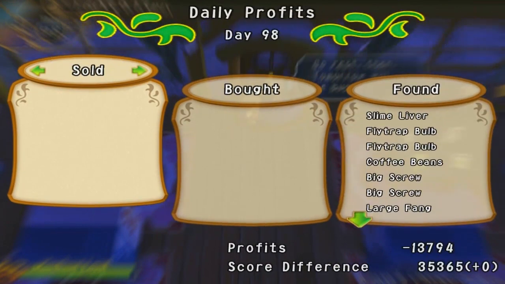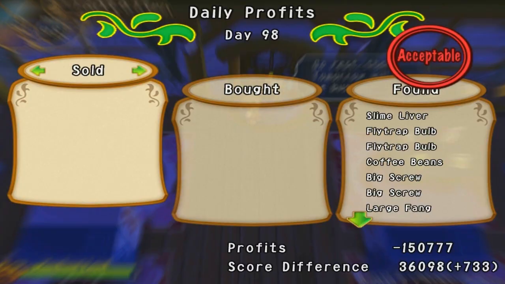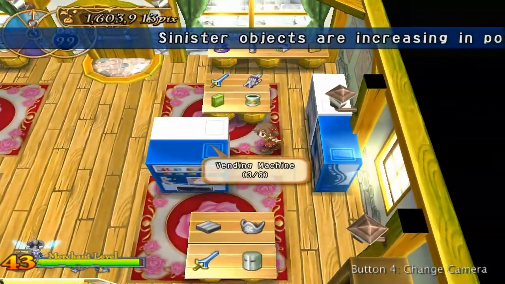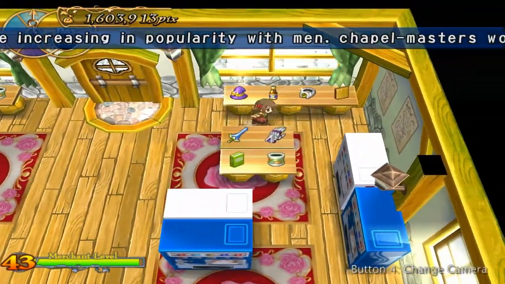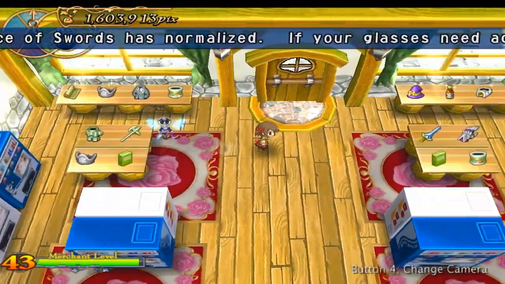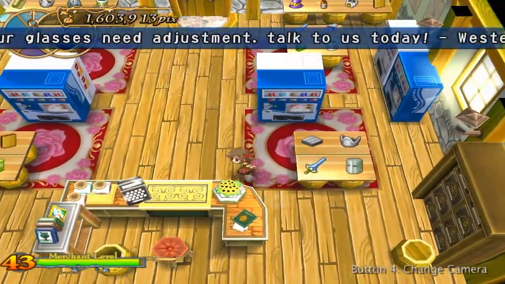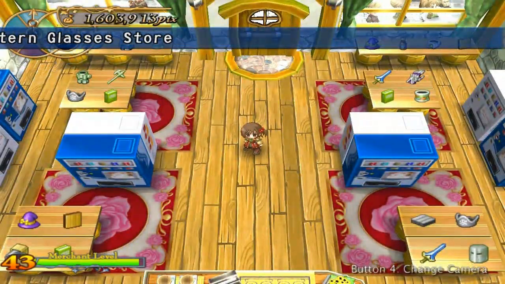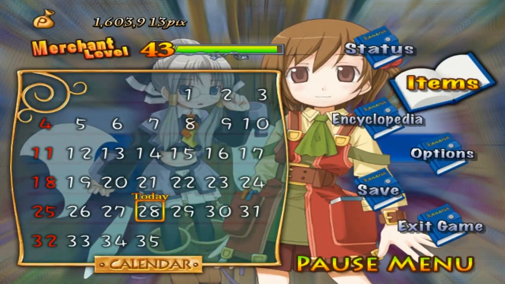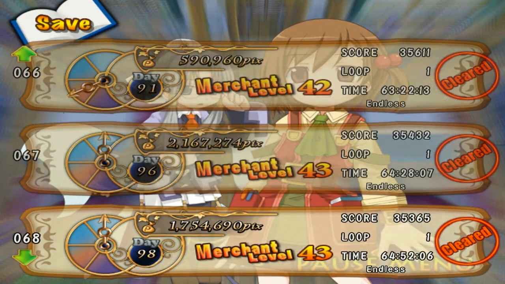And boom. Acceptable. Really? So there's acceptable Nelly there. What other things are there? Since the things are increasing popularity of men, the price of swords has normalized. Glasses need adjustment to talk to us today. Okay, so I guess with that, I will end this episode here.